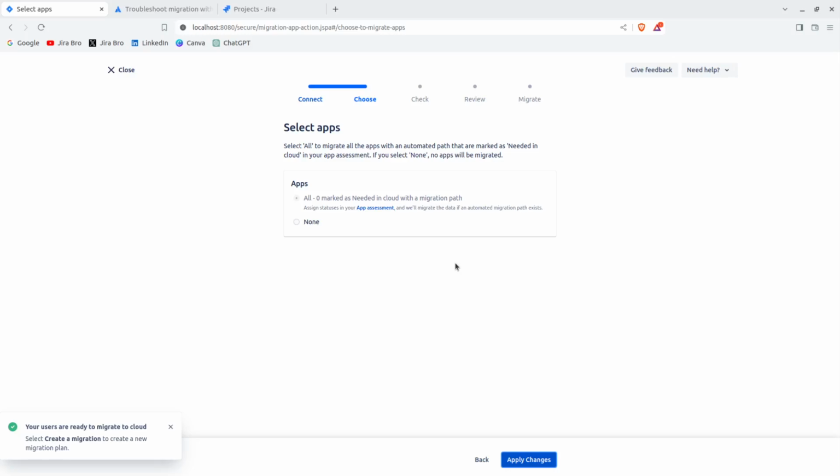Now this is another step that you want to look into, because let's say you have some apps on your server that you were using, for example EasyBI or Zephyr or something like that.